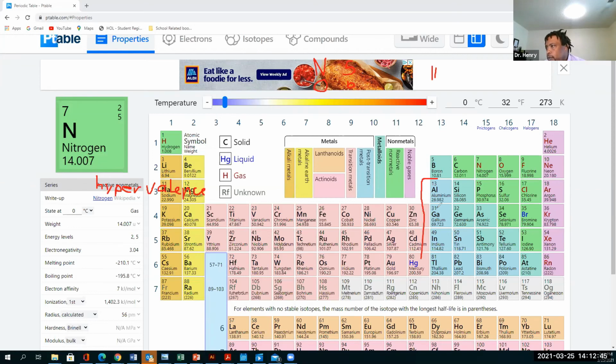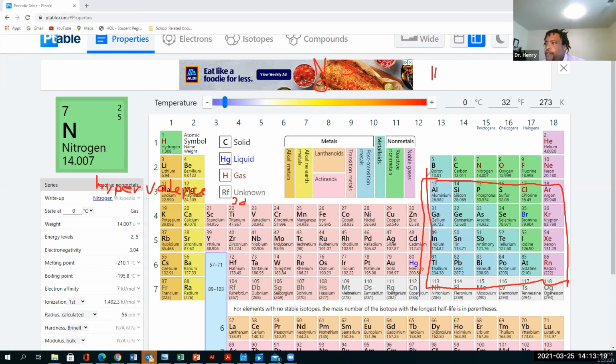Okay. So these guys that are in the third period and below, all of these guys down here, can be hypervalent. The reason why they can be hypervalent is because we now have the d orbital to use, because this is the 3D, right? So if it needs to put something in it, there's spaces for it. So it's able to stick those electrons in that d orbital when it's sharing electrons with another element. Does that make sense?